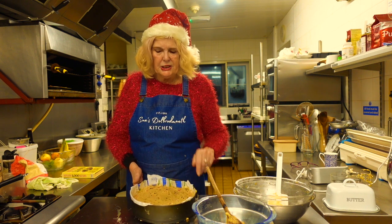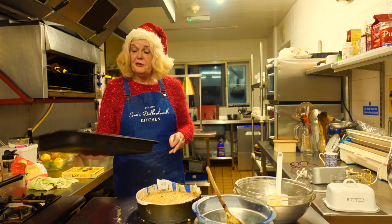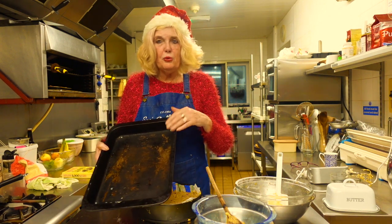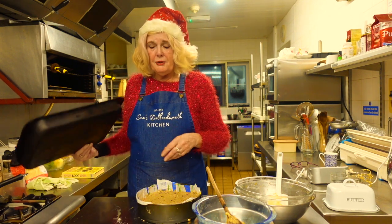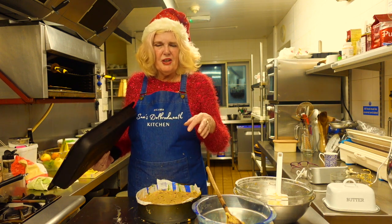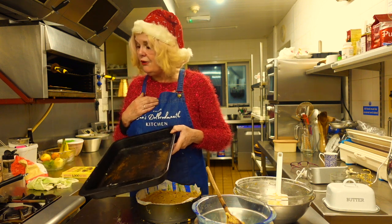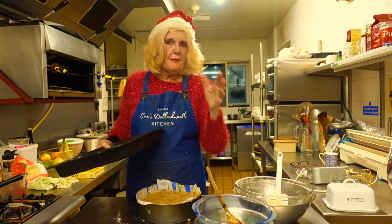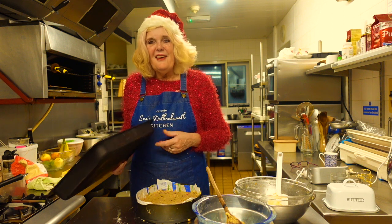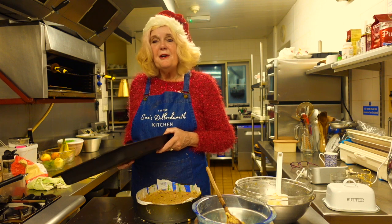They're just little hints. I always put a tin with some cold water in it in the oven below the cake, and it will make a nice moist atmosphere for your cake. Stops it drying out. So just a little hint there that I learned from someone else, and I'm now passing it on to you. So hopefully it will come out okay.